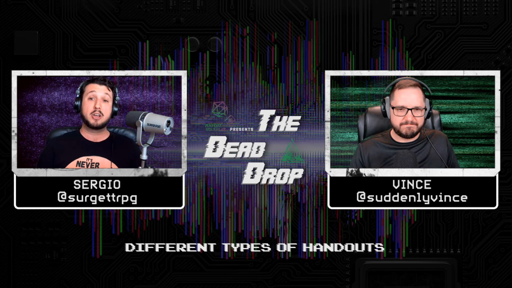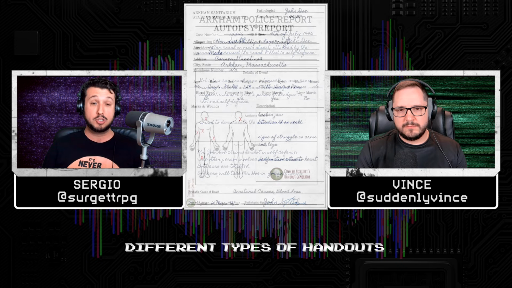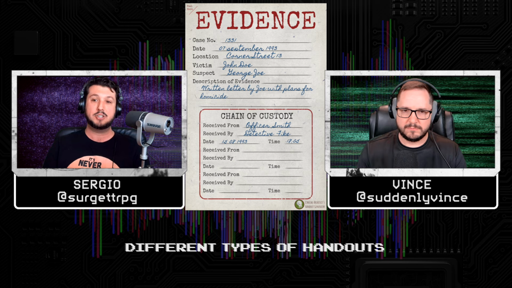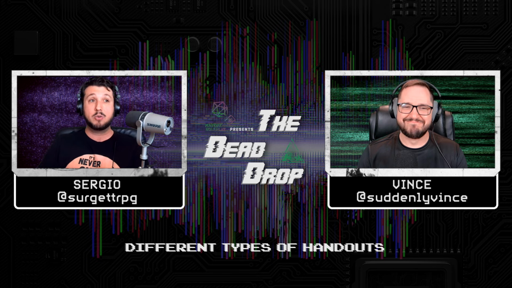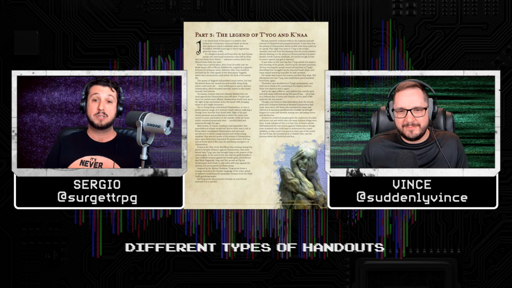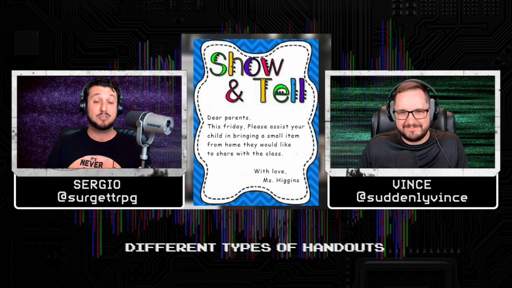There's also third-party documents like police reports, government forms, autopsy reports, newspapers, books. In these instances, I would refrain from creating an entire book or newspaper, just the portion that is relevant to the investigation. For example, in my scenario that I wrote called Looks Could Kill, there is a clue that lies within the pages of a fictional TTRPG. And rather than design a whole game, I just shared the most important part of the source material for the players. In that same game, I also created a school flyer, like a handout, that was announcing show and tell. And it's meant to be a clue to get the agents to that school.